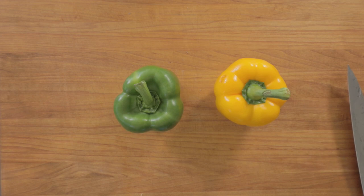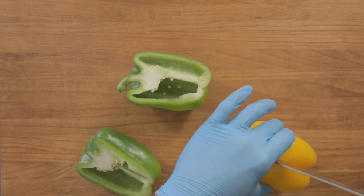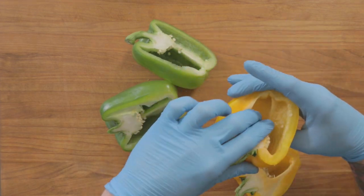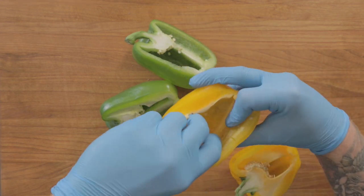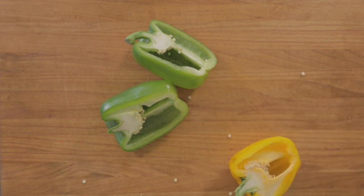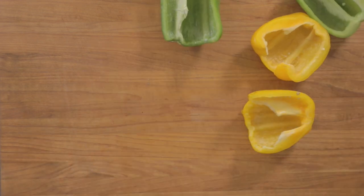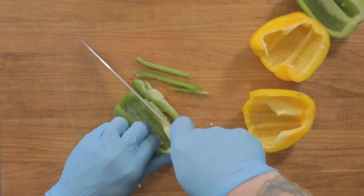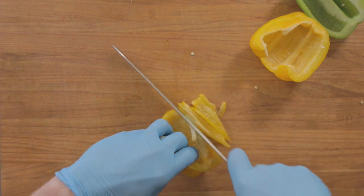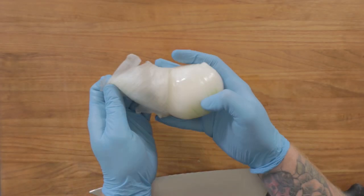Okay, for the bell peppers, what we're gonna do is cut it in half, and then we're gonna seed and stem it. For me, I like to just pull it from here. Although it makes a little bit of a mess, it's easier to get out. Then we're gonna julienne cut these. Next, we're gonna julienne cut the onion.